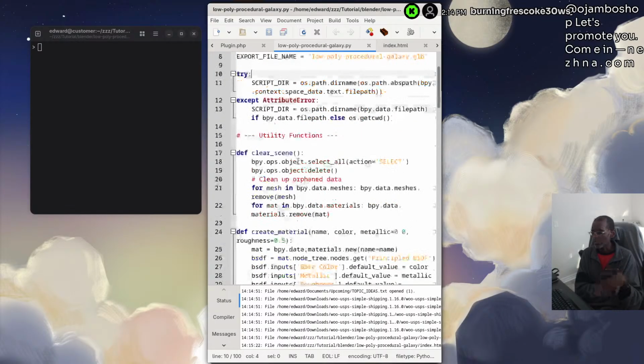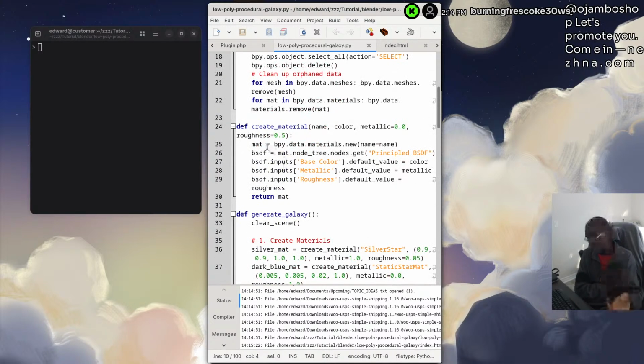Some utility functions here: we delete all the defaults, for example the default cube, the default light, and the default camera. The reason I do this is because they're usually not rotated the way I want, so I would have to grab them and rotate them. It's just easier to delete them and create your own. Plus, in the future Blender might not come with anything, so relying on those is not a good way. It's always best to clear and create your own.